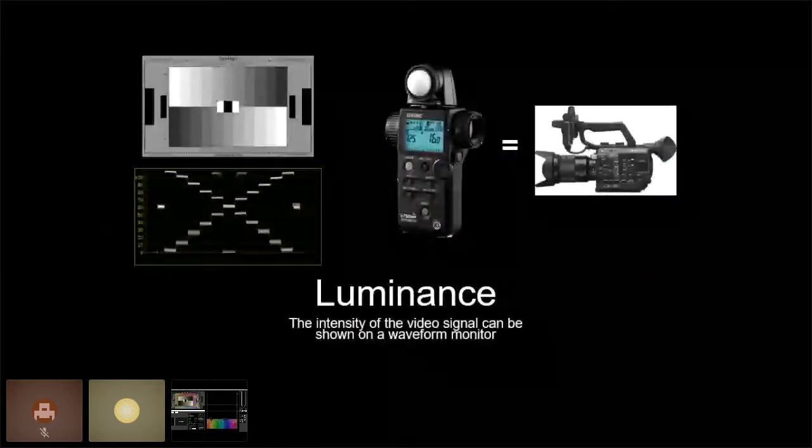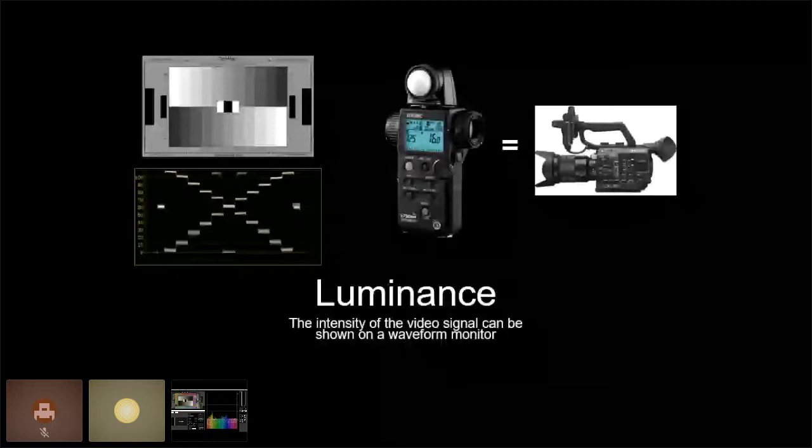Luminance. Okay, we can, if need be, look at a waveform scope. That's fine. And again, looking at the DSC Labs grayscale, there we go. There's where all the chips should sit. But that requires a camera, that requires the chart, that requires all these different elements. Well, I want something handy, handheld. I've got that in a light meter. I can now calibrate that light meter to the specifics of the camera I'm using. So now luminance I've got in my hand, so to speak, as a reference.